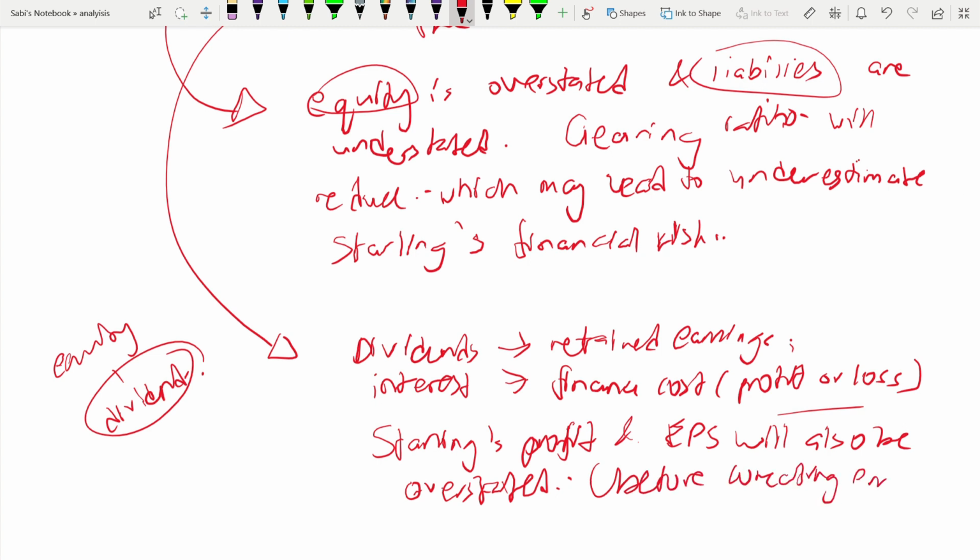See this answer, you have two ways of presenting it. Either after correcting the error, what is the impact, or before correcting the error, what would be the impact? Like you never correct the error. I mean, you never show the impact after correcting error. Everything you want to show is before correcting the error. With the error, what is the impact? That also you can show by writing that their profit will be overstated before and EPS also. But after you put this, profit will be understated. Why? Because now you have a finance cost, so your profit will go down. EPS also will go down. Understanding? So that's it.